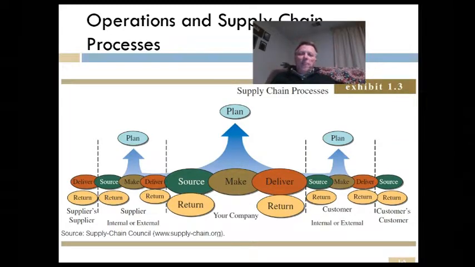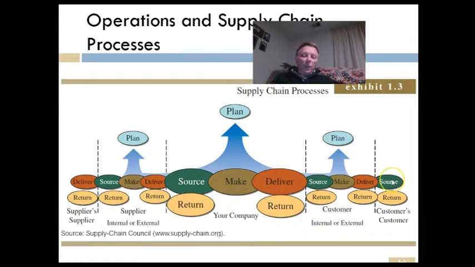This is an example of what an operations supply chain process might look like. So pretend for a moment that this is your company right here. And so you're sourcing, you get material from somebody, you transform, you make it, if you will, into something, then you deliver it to somebody else like a customer. Down from you, supplying you, is another company, and they have a plan to make their product, their service. They have a source where they get their material from. They make it, they deliver it to you, and so all the way through.